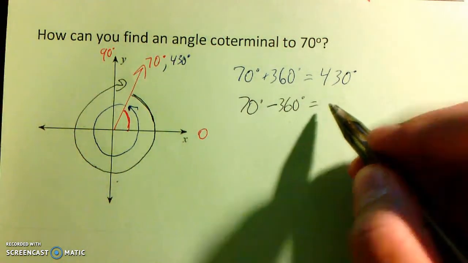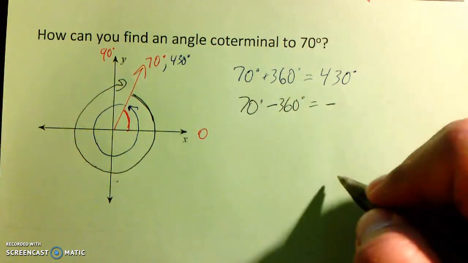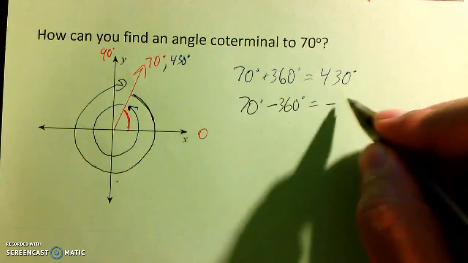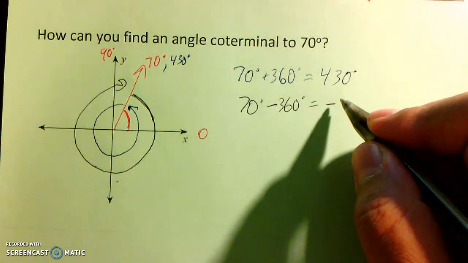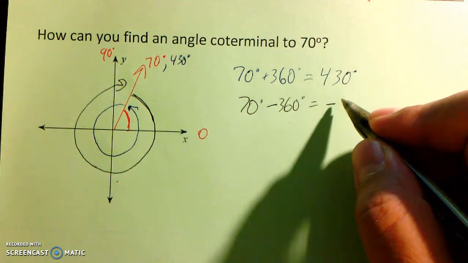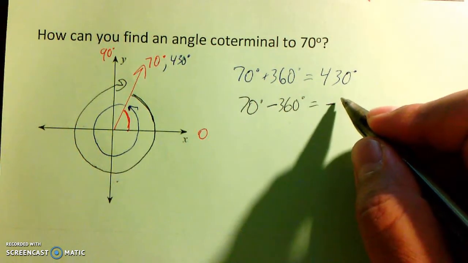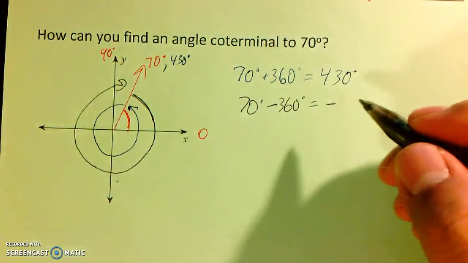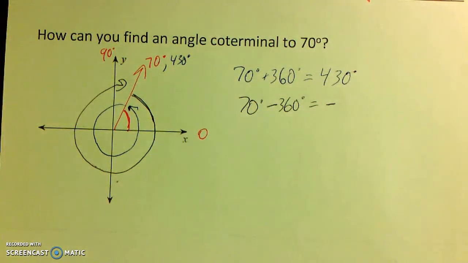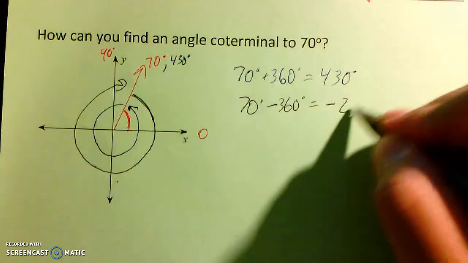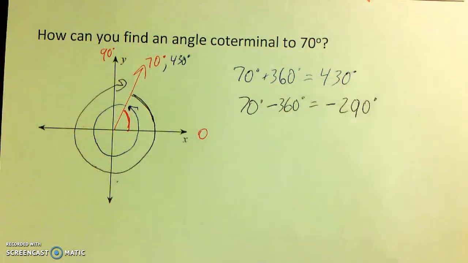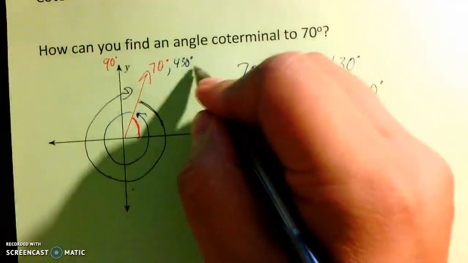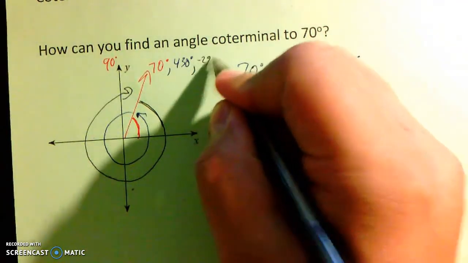And that's going to give us negative 210, I think. Maybe, no. This is where you guys yell out an answer because you have a calculator, but I can do it myself real quick. So 70 minus 360. Negative 290. Okay, so negative 290. So this can also be called negative 290.